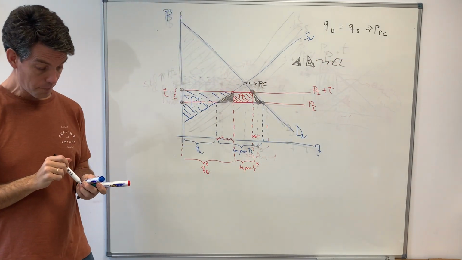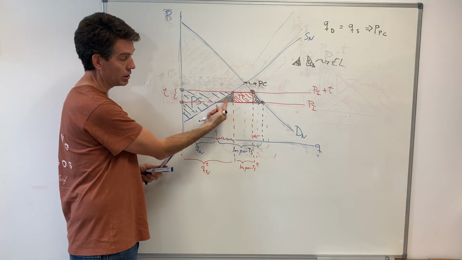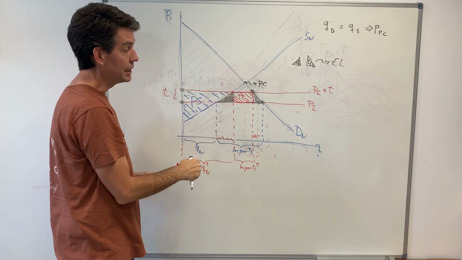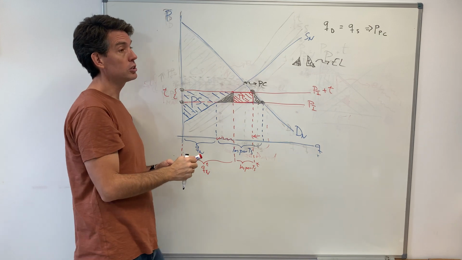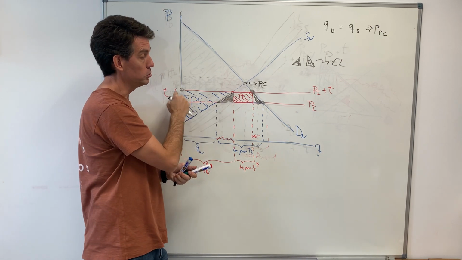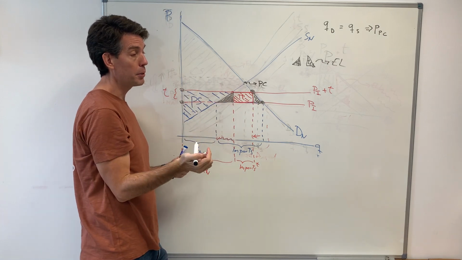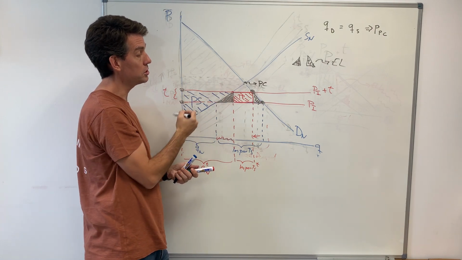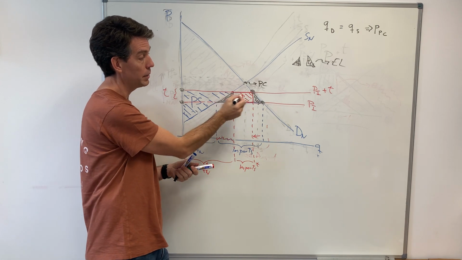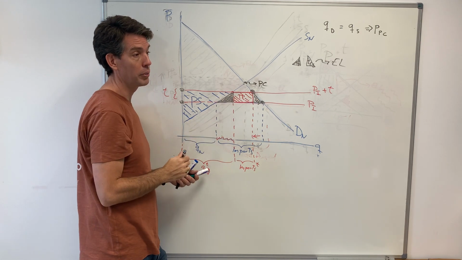An import tax manages to stimulate the national production. We produce more from here to here, right? But it does it at a total cost that is negative. In terms of total welfare, it's decreased because consumers lose a lot of welfare. Some of that welfare is recovered by national producers, some of that welfare is recovered in terms of tax revenue, but there are these two little triangles that nobody gets.